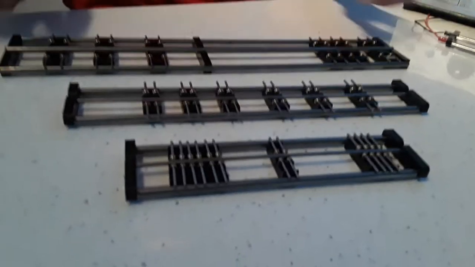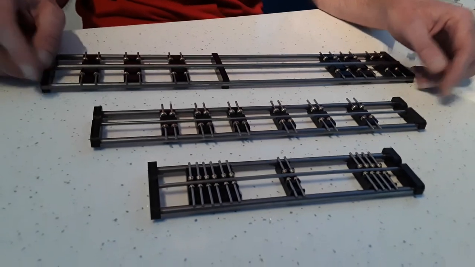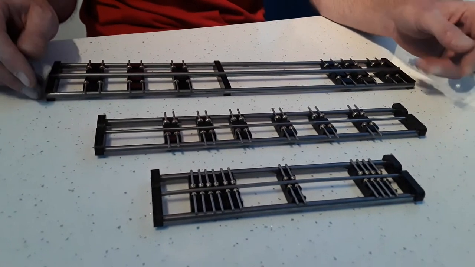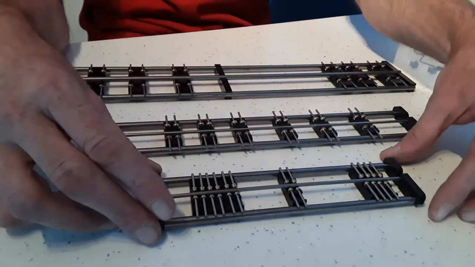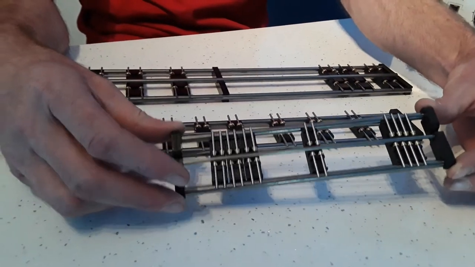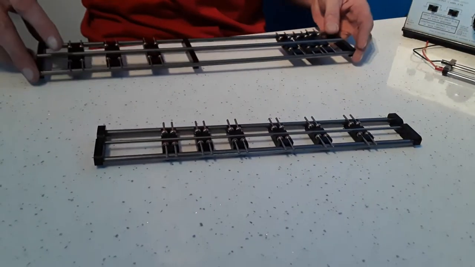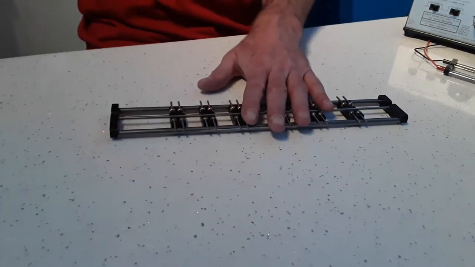So let's take a look at the rolling roads. All our units are available for various scales and are suitable for use with either DC or digital DCC control. And here you can see the various units, a small one here for N gauge, a much larger unit for O gauge and our most popular scale.